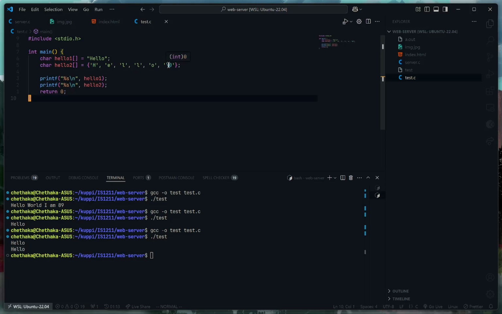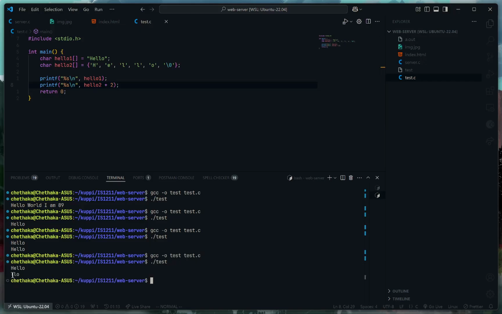and it's going to read until it finds the null character. But if I want to start reading from, let's say, the first L, what I can do is that instead of passing the memory address of the first element, I can pass the memory address of the third element, which is the base address plus 2. So if I compile and execute this, what I'm going to get is double L O. So it's going to start reading from here, going to read until it finds the null character.